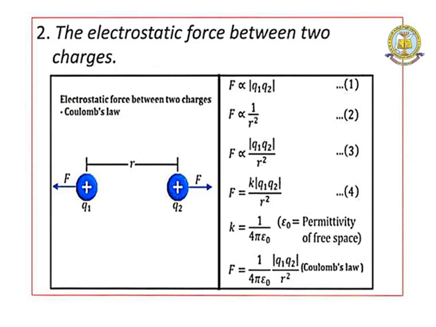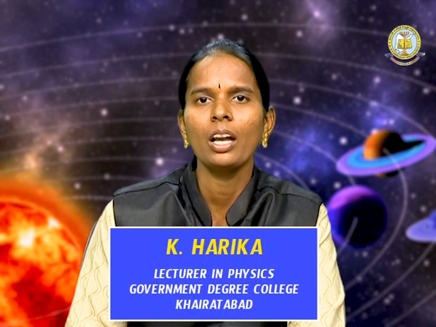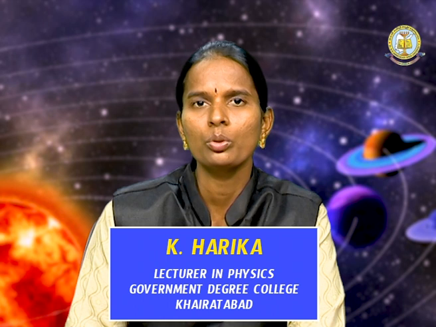k is a constant, and k is the value of 1 by 4 pi epsilon naught. 4 and pi, which is 3.14, are constants, and epsilon naught is the permittivity of free space, so the whole k is a constant value. So F is equal to 1 by 4 pi epsilon naught into q1 q2 by r square. Substituting into the central force equation F is equal to F of r into r cap and simplifying, F is proportional to 1 by r square. This is the electrical force between the two charges.